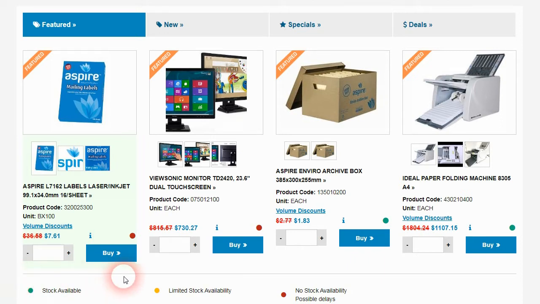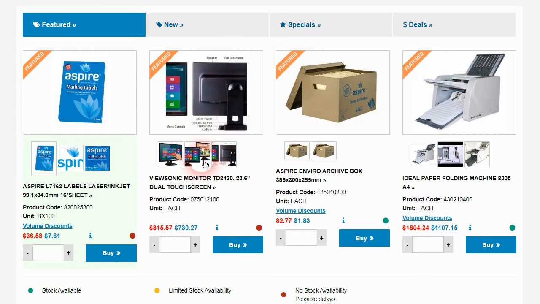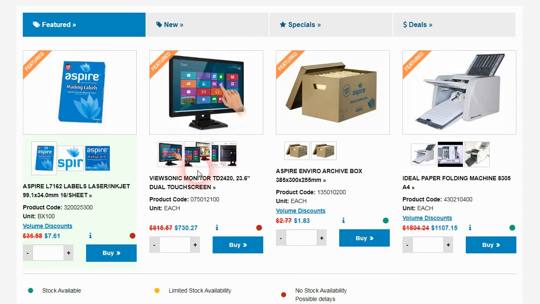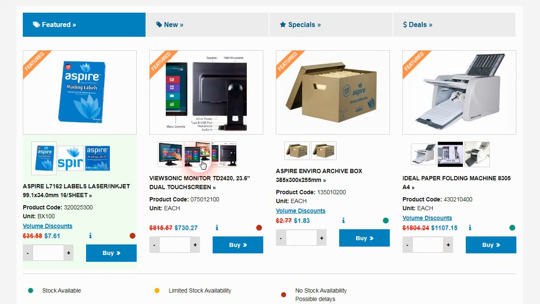So in our example here, we've got a product search results listing area that's showing us flagged products. And for each product record, we now have this list of thumbnail images that allows the user to view the different images that are available for a product. And this helps because they no longer need to necessarily go to the product detail page to view all the details of the products to find the product that they're looking for. Because of that, they spend less time going back and forth between product detail and product listing pages, allowing them to add products to basket faster, which ultimately can lead to increased sales and a better user experience.